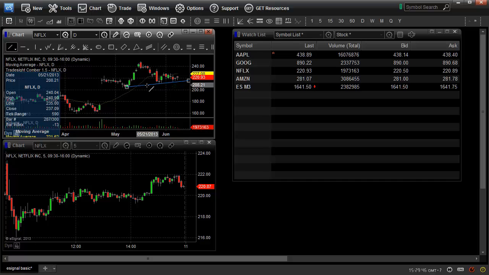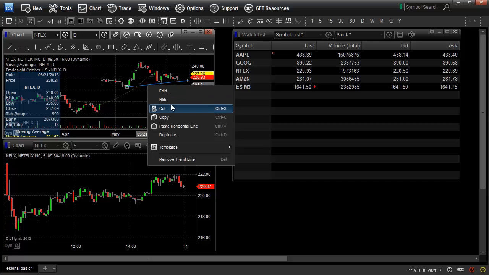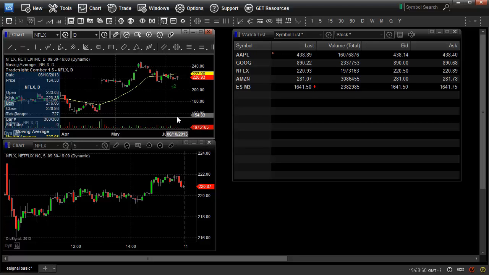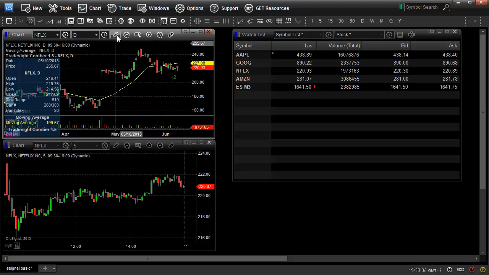So you've got a variety of drawing tools that you can use quite easily. And those tools, some of them will extend off the edge of the chart and continue to draw as the chart moves forward. Others are just fixed to a certain area based on where you end the line. And you can retract that particular toolbar just by hitting the drawing tools button once again on the chart.